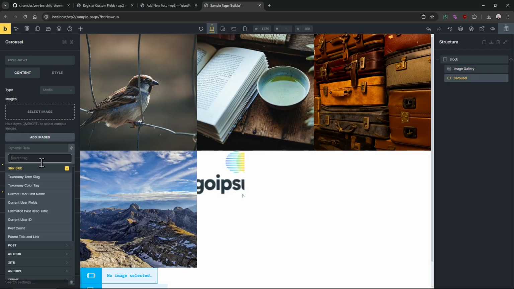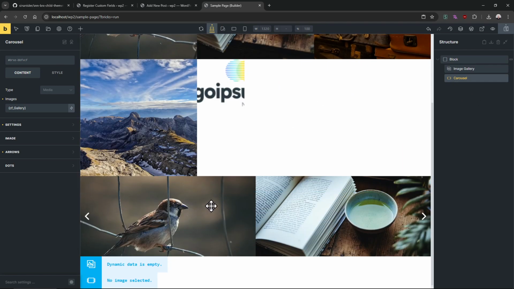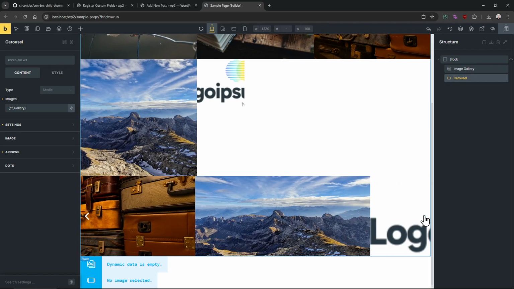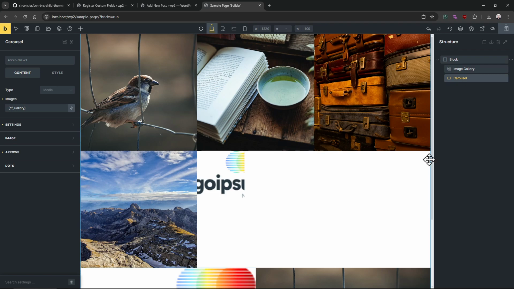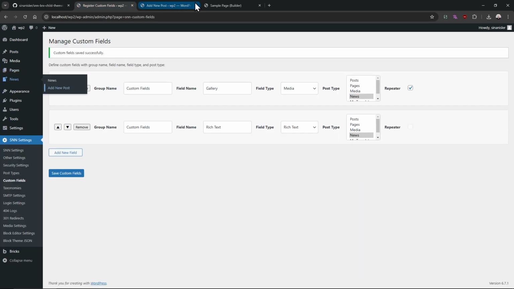Same for the gallery, carousel. And as you guys can see, it just works. Easy.